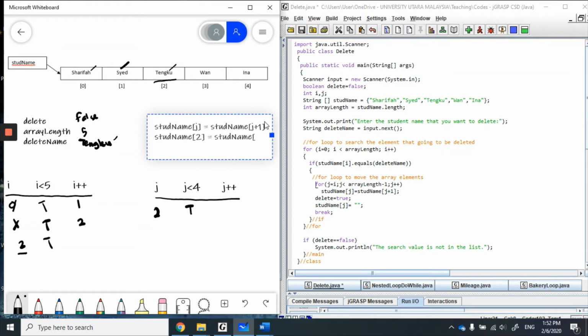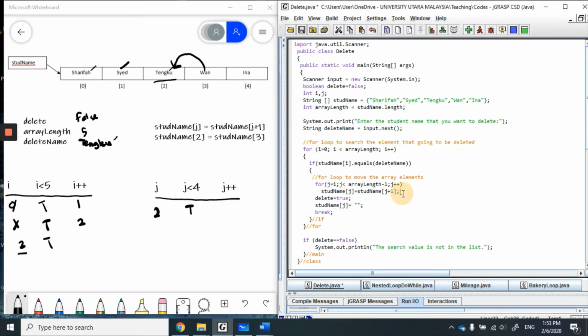So j plus 1, j is 2, 2 plus 1 is 3. So what we do is that we take the value in array studName index 3 and we assign to studName at index 2. So studName at index 3 is Ina, so Ina will be replaced with Tengku. Okay, so that is the first round.